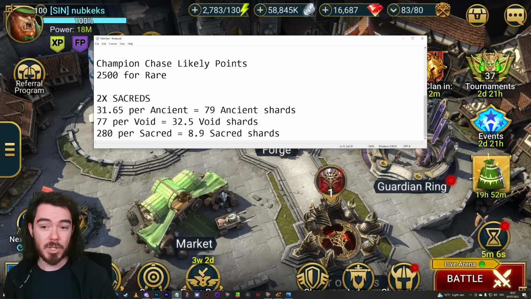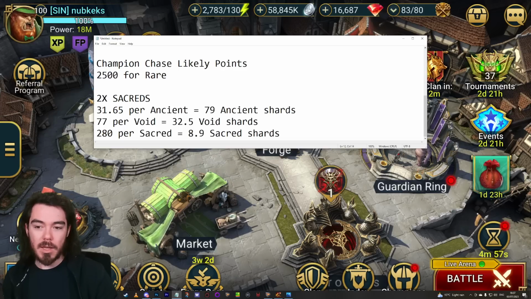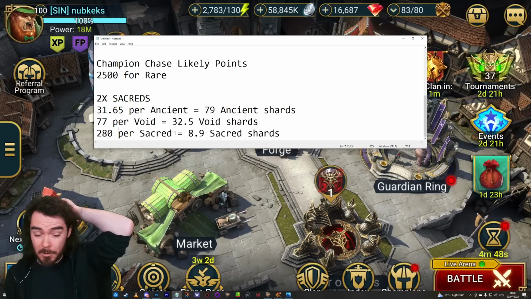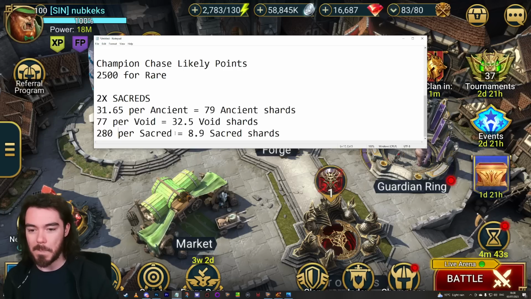When it comes to Champion Chase, it's likely 2,500, but again, we don't know for sure, but this is sort of the price point, as it were, that they've done in the past. It's going to be 2x sacreds, so your average points per shard in ancient is going to give you about 31.6, about 77 per void, and 280 per sacred. Now, of course, this is going to vary quite a lot because it's sort of luck based. This is the average points, but you might get unlucky, not pull anything good, and get absolutely terrible points. You might get really lucky, beat the odds, and get great points.